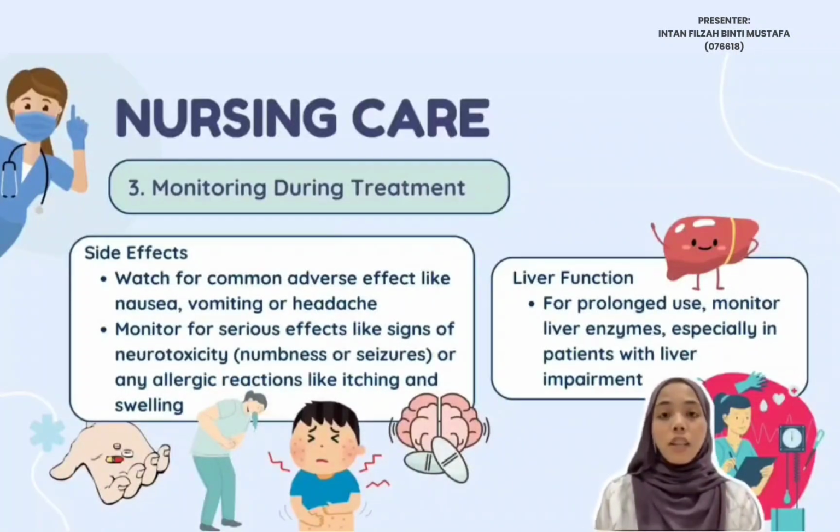And the second one is liver function. For patients on prolonged treatment, regularly check their liver enzyme levels, and this is particularly important for those with pre-existing liver impairment, as they may be more susceptible to complications. And ongoing monitoring ensures that we can promptly address any issues and support the patient's overall well-being during the treatment.